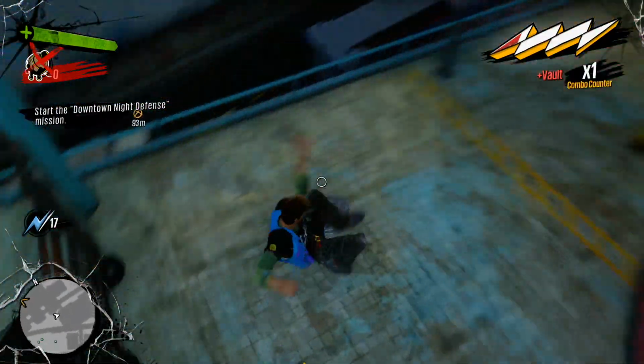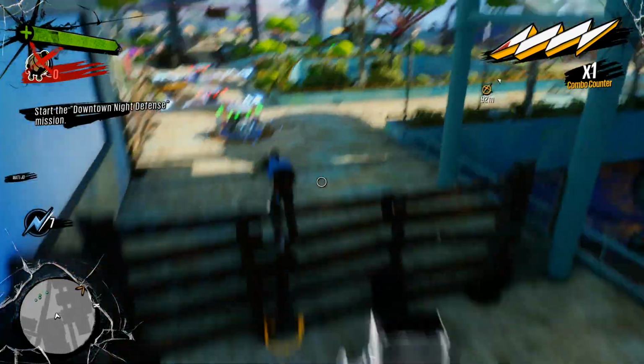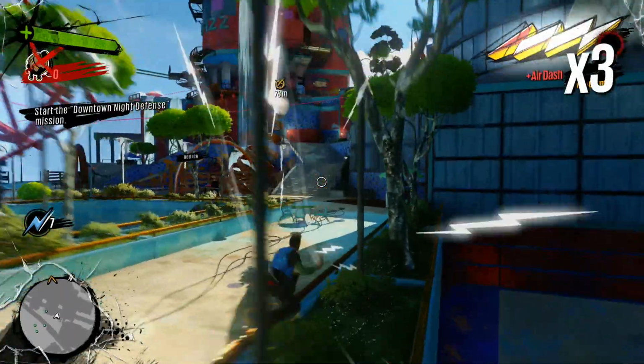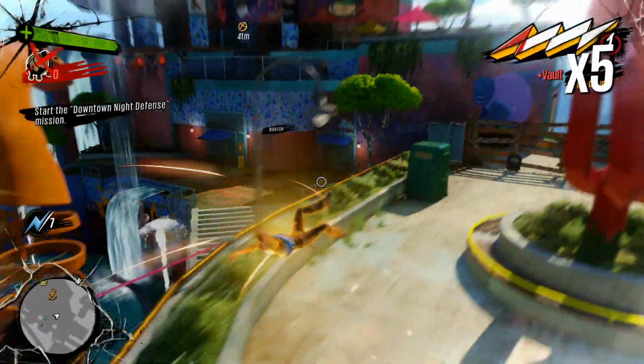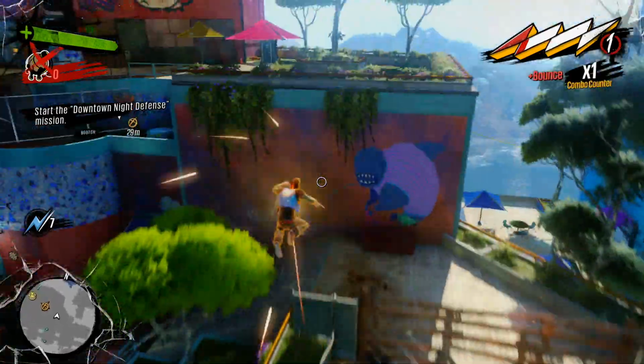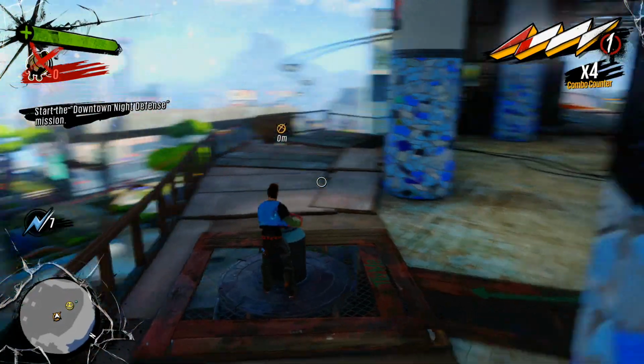Now, after we all set up our traps, it's similar to the single player mode. What you're going to need to do is turn on the vat. So that's what you're going to see me doing here. I'm going to make my way to the vat. And then once I turn it, it will become night mode, and you guys will be defending against hordes of enemies.